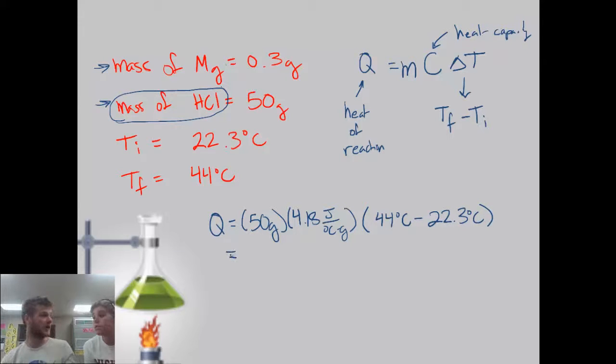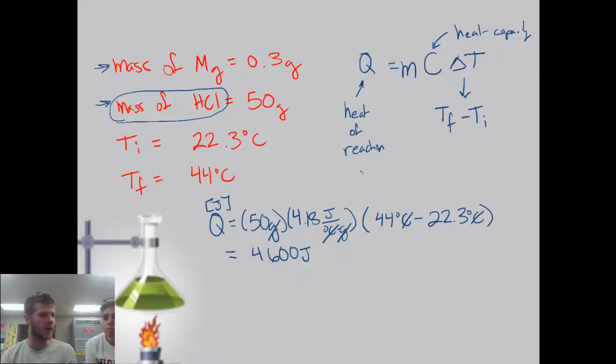So this is going to give me my heat evolved, or the amount of heat that was given off. If we do this, I get about 4,600, and this is in joules, because grams cancels with grams, Celsius cancels with Celsius. And remember, heat is always in joules. So even if I don't know how to do the canceling, I know heat is in joules. So 4,600 joules.